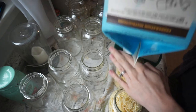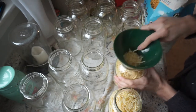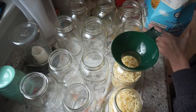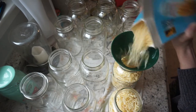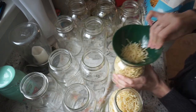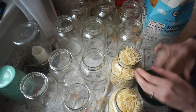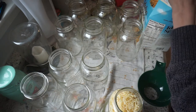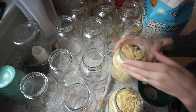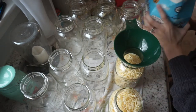Some vacuum sealed food will need to be frozen or refrigerated just until the active microorganisms, which can contaminate the sealed food, die. Okay, so you're talking about eggs, larvae, things like that that could be living in your flour. So I'm gonna show you later how I preserve my flour. Okay, so vacuum sealing pros are extended shelf life. They preserve and extend just a surplus of goods that you can buy in bulk. And with everything going on in the world right now, I would definitely be taking this into consideration.